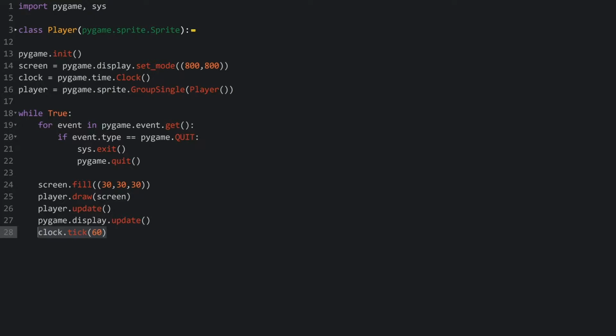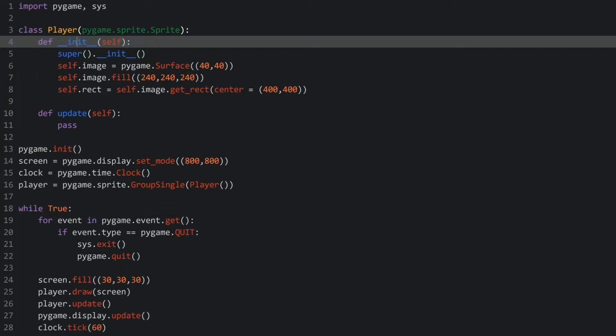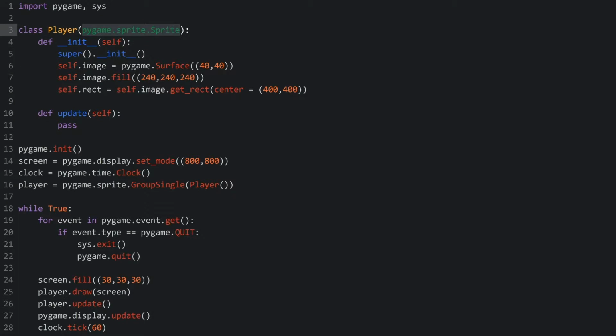And if I open our player class, in here also nothing difficult is happening. We start by inheriting from the sprite class, then we are initiating the entire thing, we use the super method to get the attributes of the sprite class, and then we are creating an image and a rectangle, so what a sprite class always needs, and then I fill the rectangle, so that we have a white square in the middle. But you could also add a picture in here or really add all the code for your main player. But none of that matters for me, so I just filled it with a white color.